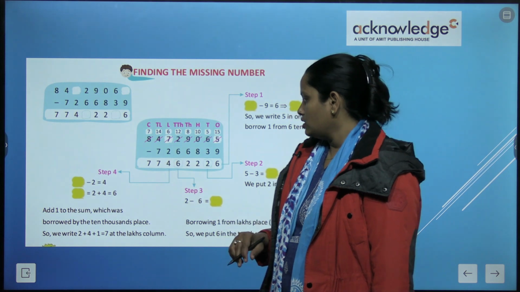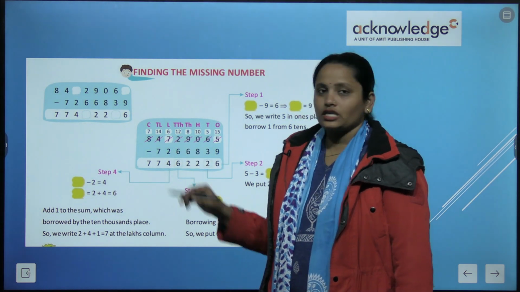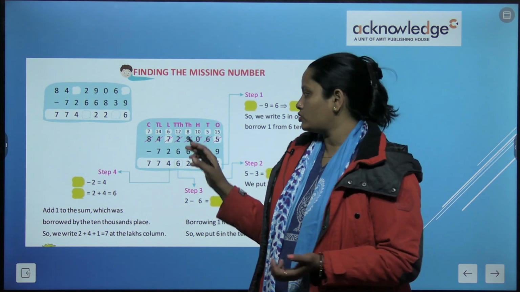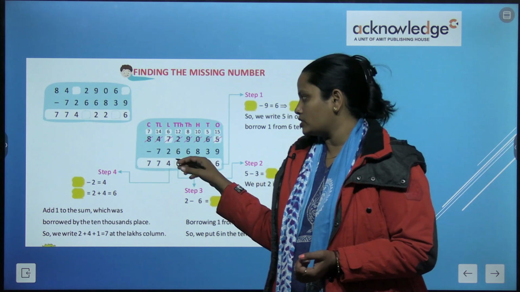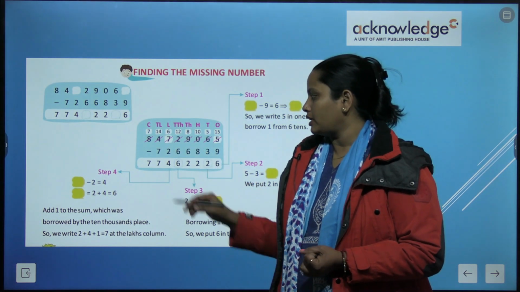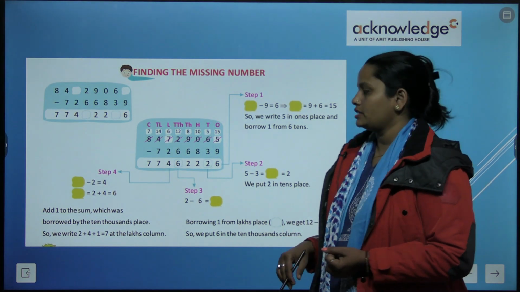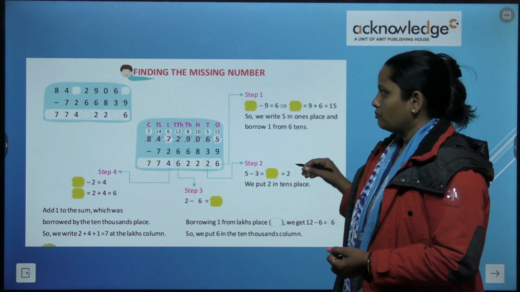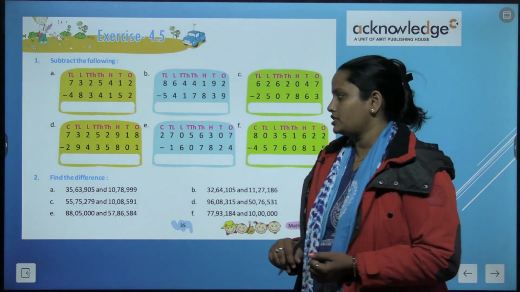4 plus 2 is 6. तो मतलब 6 आना चाहिए. तो इसका मतलब यहाँ पे नंबर 7 था, तभी तो उसने एक बोरो दिया है, तो यहाँ पे 6 बन गया. So 6 minus 2 is 4. Again 14 minus 7 is 7, and 7 minus 0 is 7. So by doing a few more questions, we will easily understand this technique.